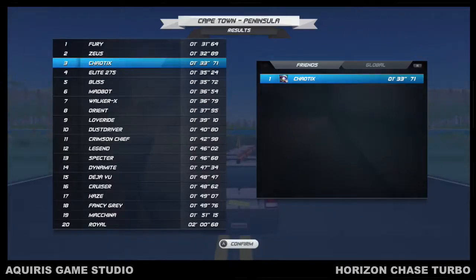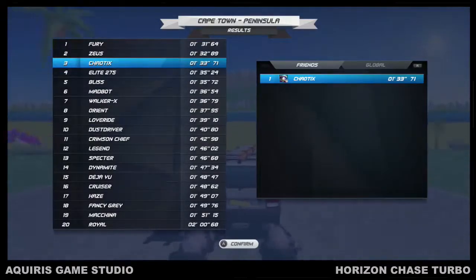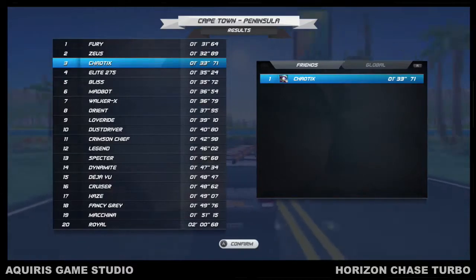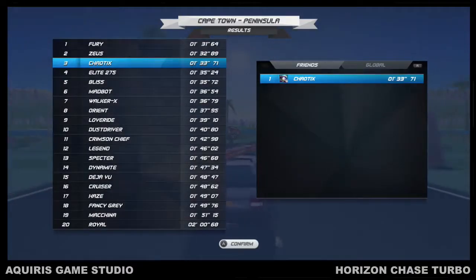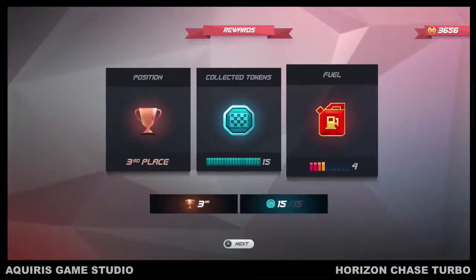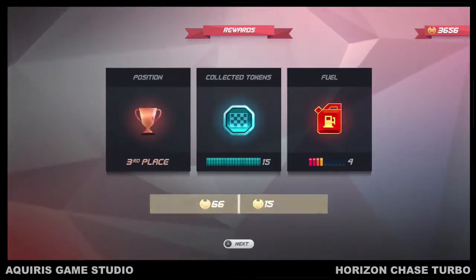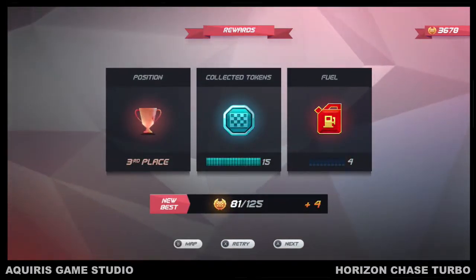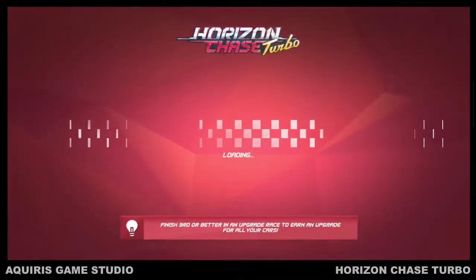Oh, my goodness. When I come back to do this off screen, I feel like that's going to be the pain in the ass stage, only because of how narrow it is, and everyone's bumping into everybody. I feel like this is one of those stages where it's going to be really impossible to not bump into somebody. But I'm a masochist, so it's going to happen. But we did get all the tokens this time. So, yay for more points.